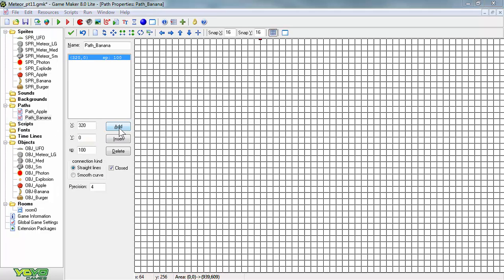Let's add our next coordinate, and for our x-axis, which remember goes back and forth, we're going to move a little further to the right this time, and we'll go 380. We want to set our y coordinate to either 0 or 64, so we'll create this one at 64 and a speed of 100.